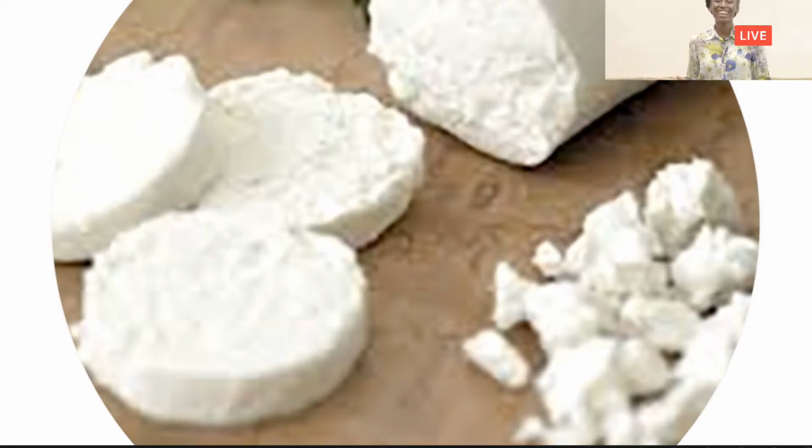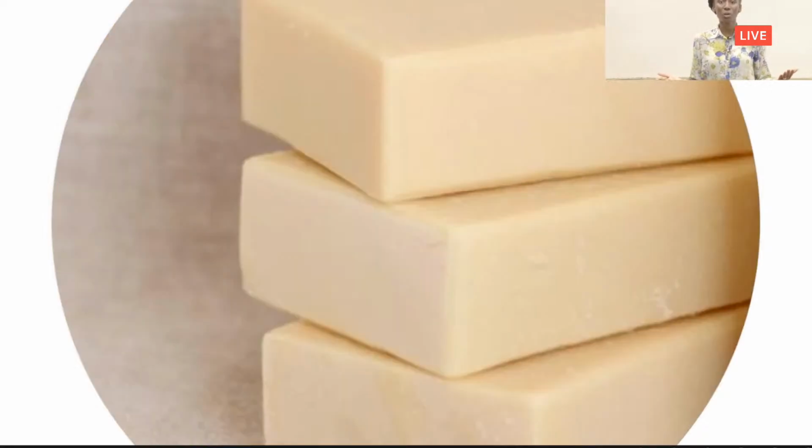Now let's look at the next one. Now, we can also turn goat milk into soap. Isn't that surprising? So there is goat milk soap. So that is the use of the goat. So from the goat we get mutton. From the goats we get cheese. We get the milk, which we turn into cheese, and we can also use the milk and make soap. Some of the local soap brands here actually make goat milk soap.